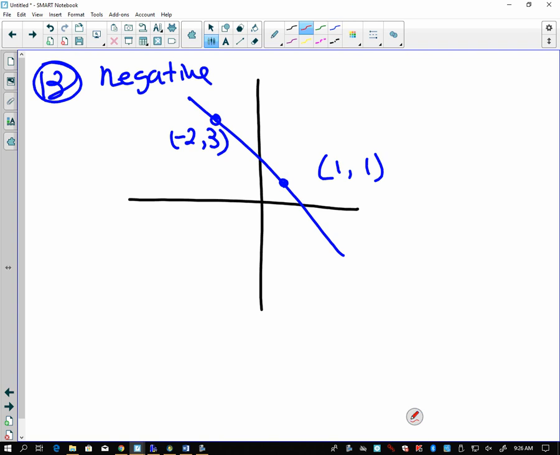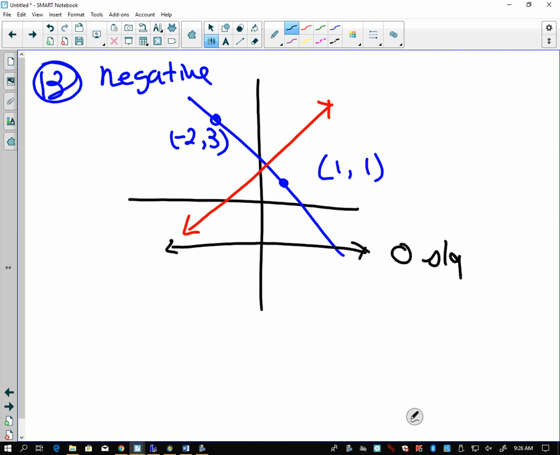Okay. And the slope of this line? Positive. What about the slope of this line? Positive or negative? I hear a positive. I hear a negative. The slope of this is 0. 0 slope. Is 0 positive or negative? It's not. If anything, I guess you would list it as positive, but it's really not.